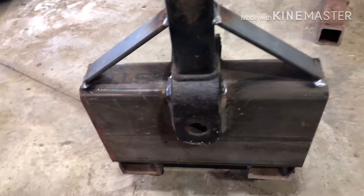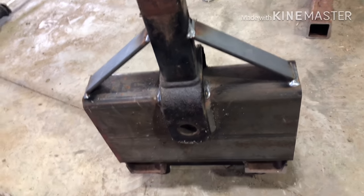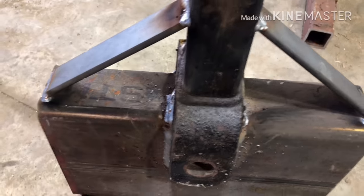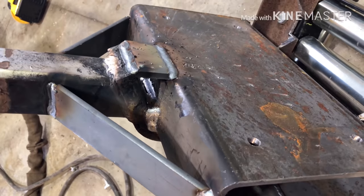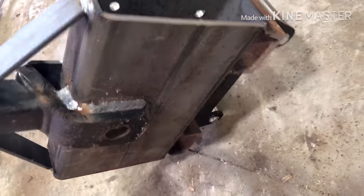Okay, so a little recap here. I'm just using a 2-inch Paul receiver, welded it out here. Gusset the side for side pulling. I know you're not really supposed to do that on these winches, but it'll happen. Got some more gusset in there just to strengthen it all up.